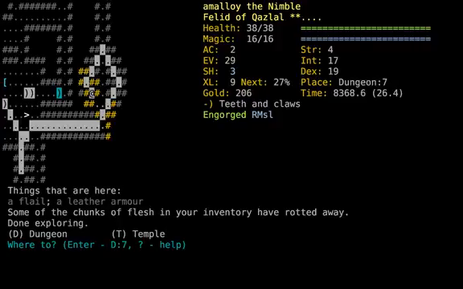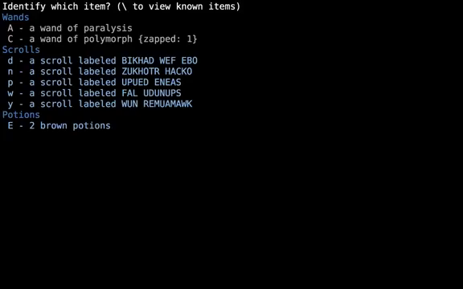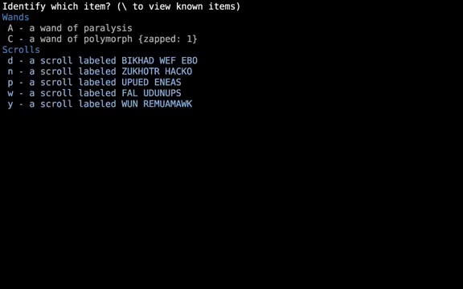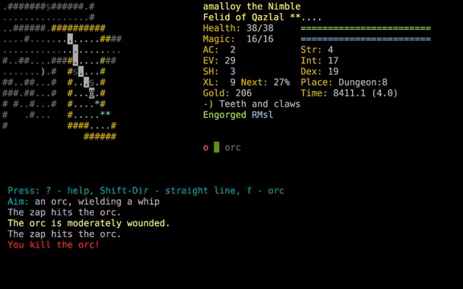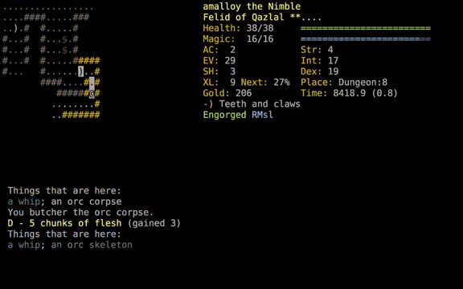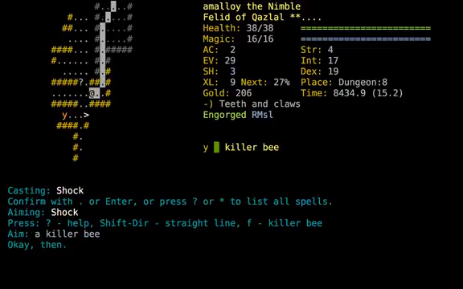Still no Lair, but that was Dungeon 7. No problem. Ooh. We have found a lot of heal wounds this game. I feel good about that. So another thing is we could work on Evocations. But, I mean, they're good. You know, we have paralysis and polymorph. These solve some problems.